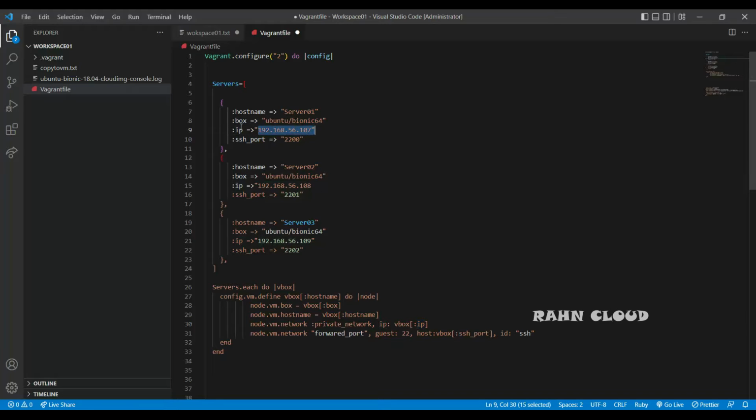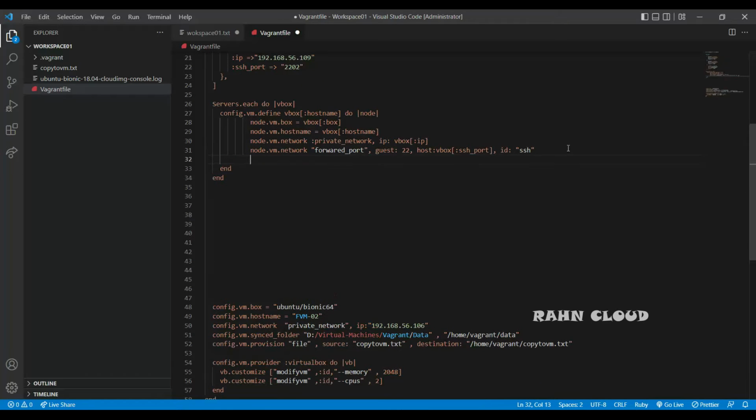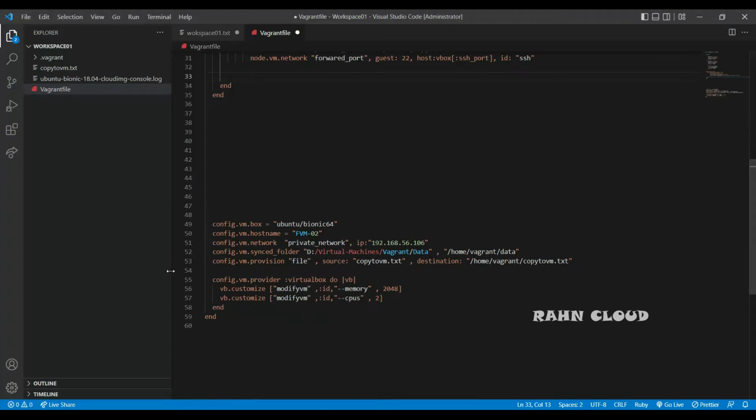Okay, so I have given three different sets of host variables, three sets of configurations, for different machines. So I'm going to take these variables from this servers variable. This is going to loop through this, and I'm going to add one more thing here under this, and that is the configuration which I'm going to add here.